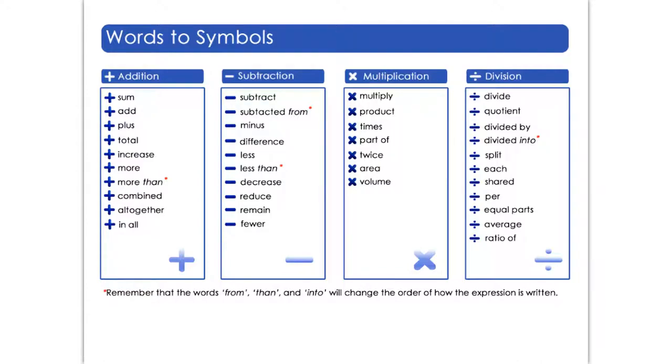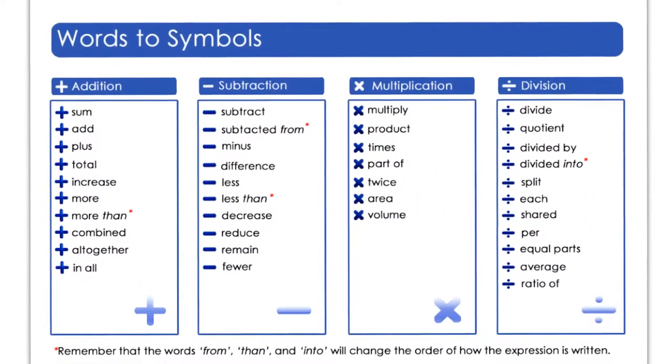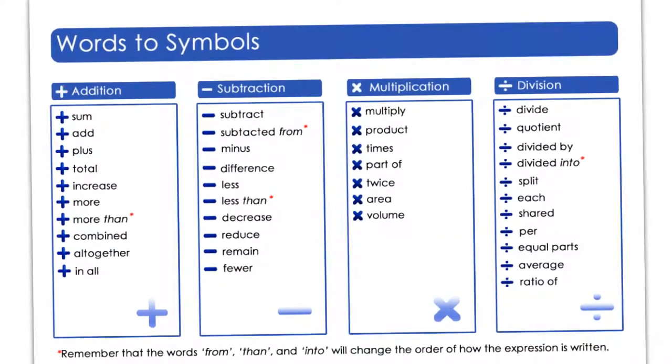So on the screen, you guys see 4 different operations in math. We have addition, subtraction, multiplication, and division. So all of these words, let's just look at addition here. All of these words mean that you are going to add a number or a variable. All of these words mean subtraction, all of these words multiplication, and all of these words mean division. And it's a very good idea to pause the video so you guys can look at the words and understand what the words mean in algebra.